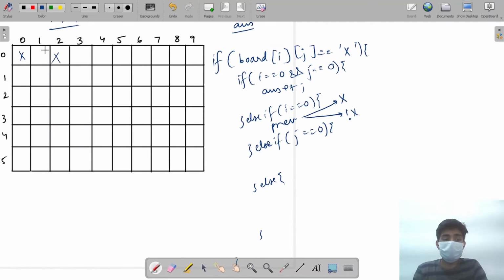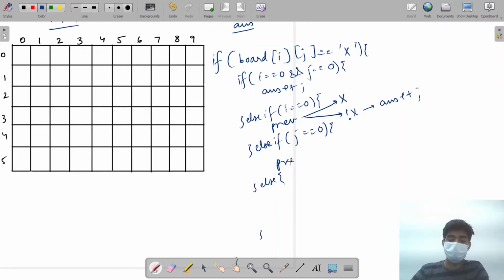If there is not an x behind me, then I'm going to say that I am a ship myself, and I'm going to include myself as a new ship. So if we have nothing behind me, then my answer is going to be incremented. Else, if there is an x, I will not do anything. If there isn't any x, then I'm just going to increment my answer.